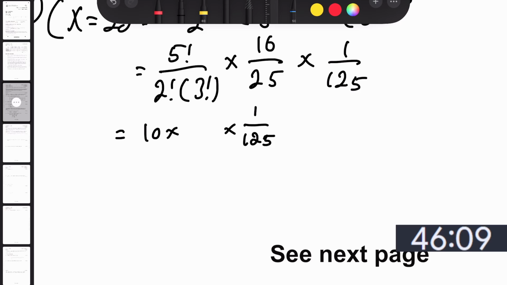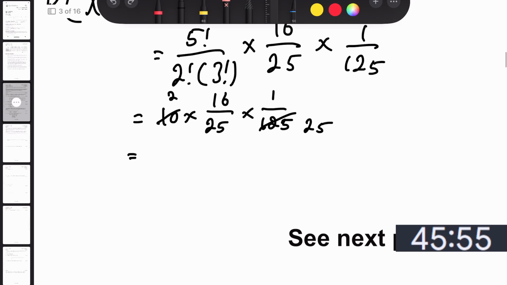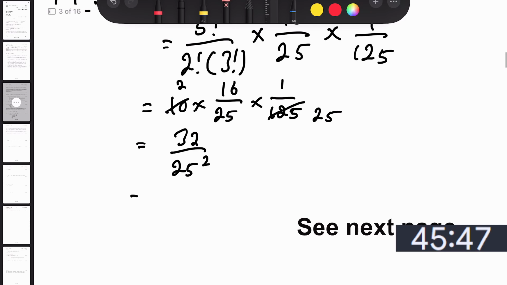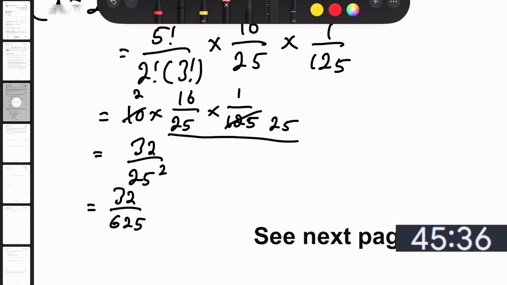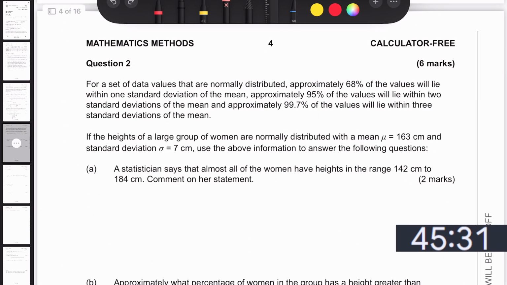Let's make this, actually, we can do it like that. So let's say this 5 becomes a 2. So then this becomes 25 times 2, so we get 32 on 25 squared. Do I need to know what 25 squared is? Is it 625? Yes, 625. 32 on 625. There we go. I forgot that when you multiply, the denominators also multiply. Silly me. But that is the answer, or hopefully.